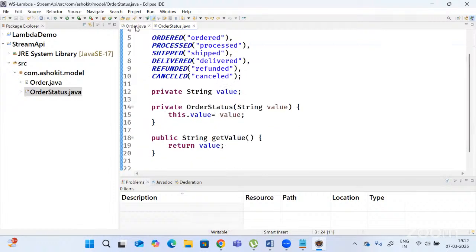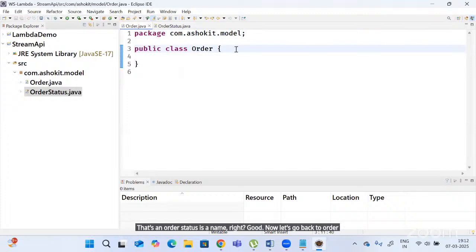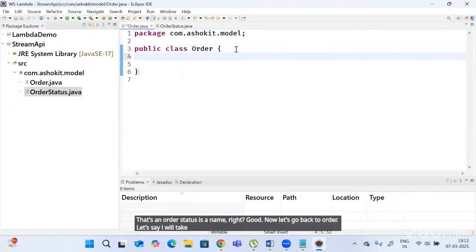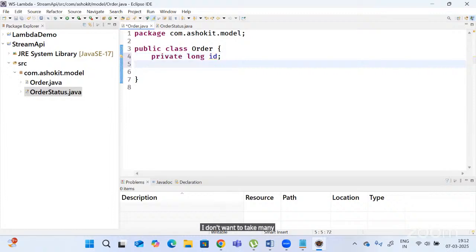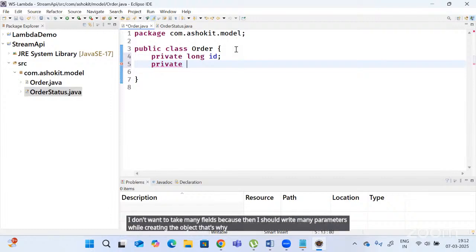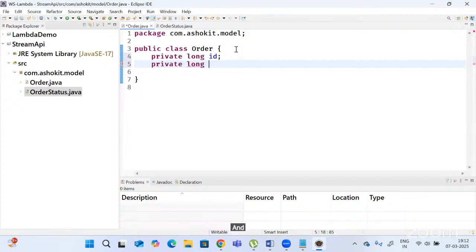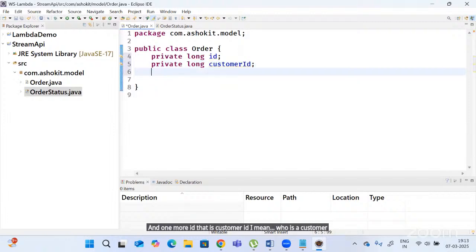Good. Now let's go back to Order. Let's say I will take long id. I don't want to take many fields because then I would have to write many parameters while creating the object. That's why id means order ID. And one more ID, that is customerId, I mean, who is the customer for this order.